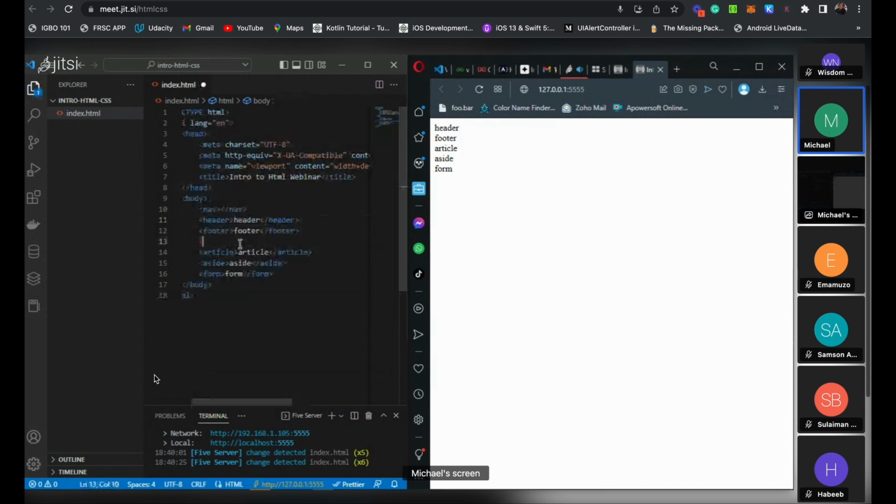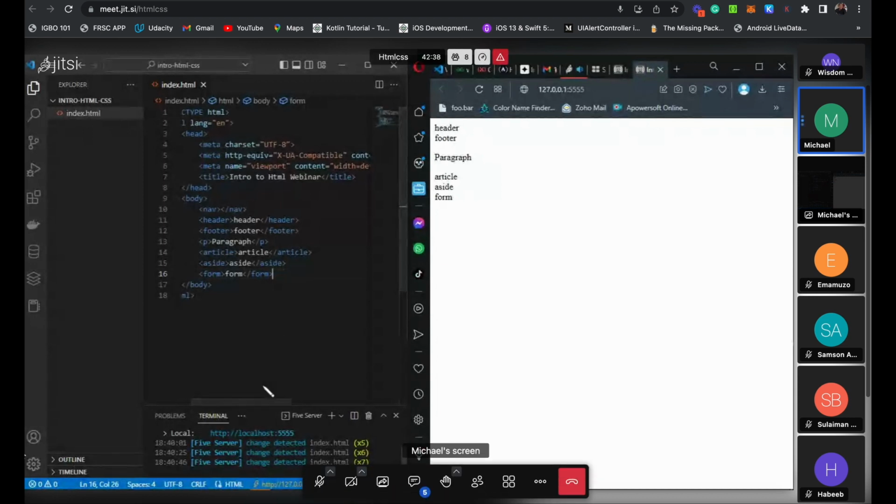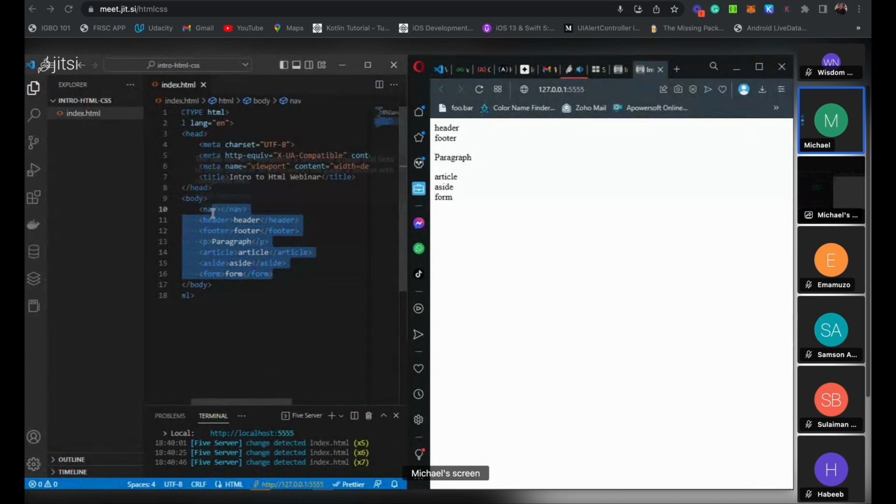We have the paragraph tag. And there are so many of them which I will not really go through all of them today. So these are some examples of HTML tags that we have, just some examples of them. I won't really talk about all of them because there are lots of them. Then we have other single tags, like the BR tag, which stands for break, when you want to break a text into a new line.